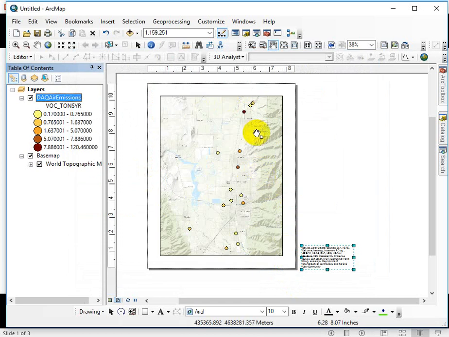So the first thing I want to draw to your attention is, with this base map, which symbols is your eye drawn to? Where's your eye going? And hopefully you agree that it's these darker ones, and that's due to the high contrast against the base map. If we were to switch this out with an aerial image, a satellite photo, it's going to be very dark. Our eye's going to be drawn to the light places, and you can experiment with this, and I hope you will. So here's our first step in editorializing, right?